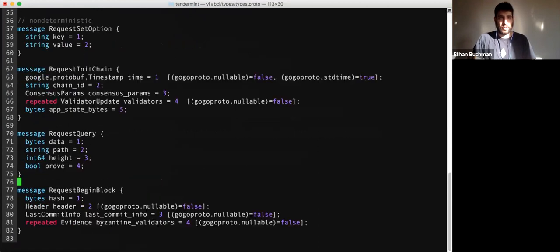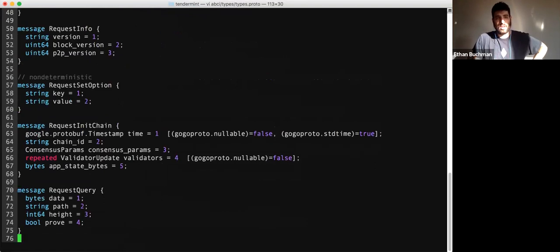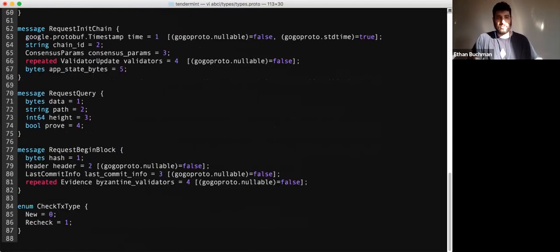So last time we were going through the different messages here, and we sort of skimped through a few things. So we talked about the request begin block, which has some information about the last commit, which we looked at, and evidence, which I believe we also looked at.